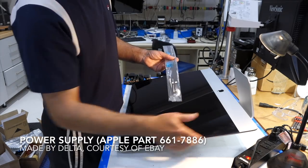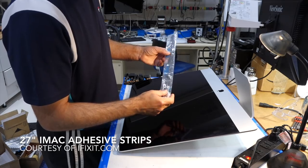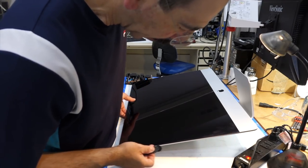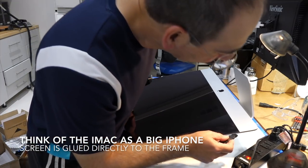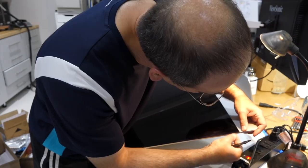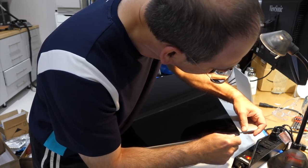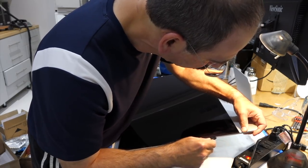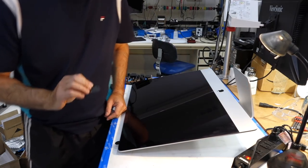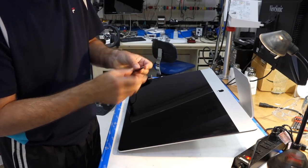Since you destroy the adhesive when you remove the screen, you have to buy new adhesive strips, and iFixit conveniently makes some. iFixit also gives you a little tool to break the glue around the perimeter of the screen. This is Apple design — they go so thin there's no place for screws, so they have to glue everything. But man, it looks so beautiful. There's a little chamfer for about an inch where you can insert a blade to start working. It goes in very easily — way easier than I thought. This little tool is great to go around. Not so much for the tool though — I guess I didn't pay so much for this thing, but it will work.